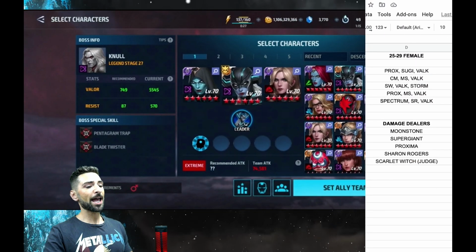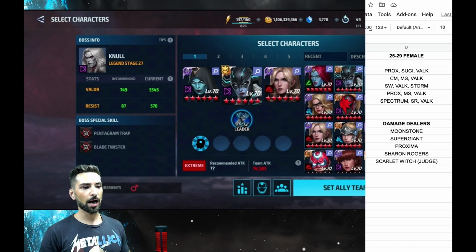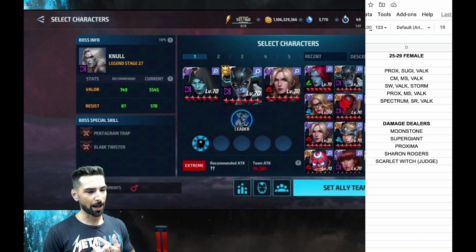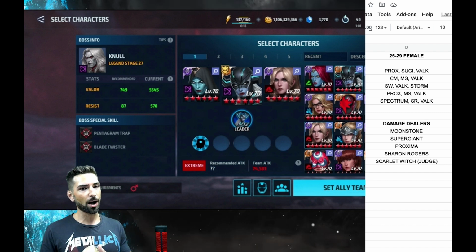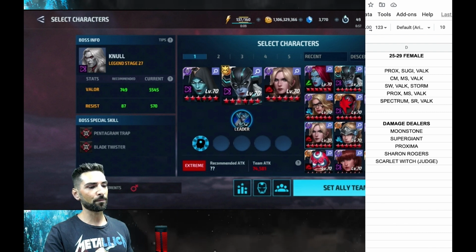And yet again, we have a lot of great options, man. So many great options in female. So I think the two top teams here are going to be Proxima lead, Supergiant, and Valkyrie. And then Captain Marvel, Moonstone, and Valkyrie doing the co-op with the Awaken rotation. It does so much damage. Definitely take advantage of that.